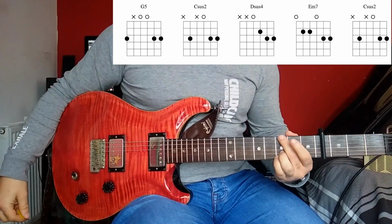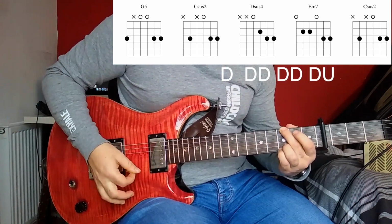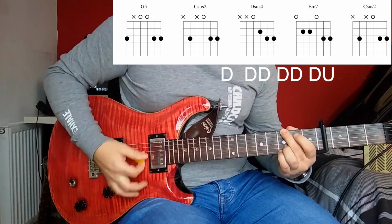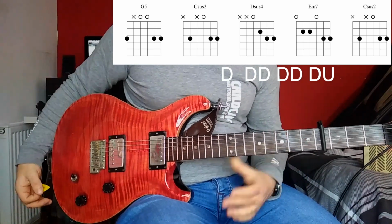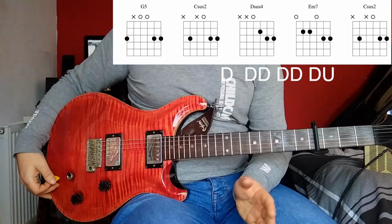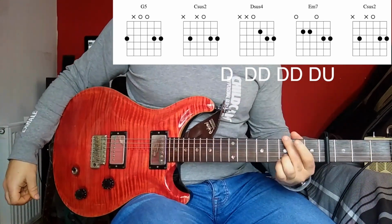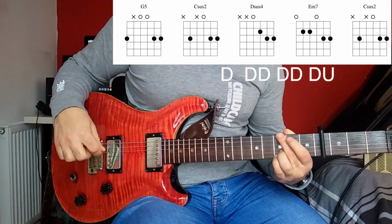Okay, so the strumming pattern for this song is as follows. Down, down, down, down, down, down, up. Once again. Down, down, down, down, down, down, up. This is pretty consistent throughout the whole song. We just play it at different lengths and I will go into more detail about this. For the very first G chord, we play our strumming pattern twice.